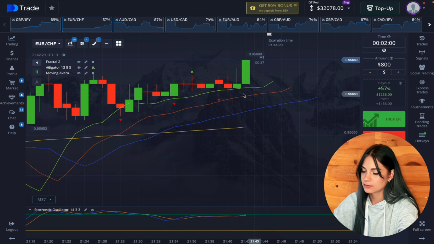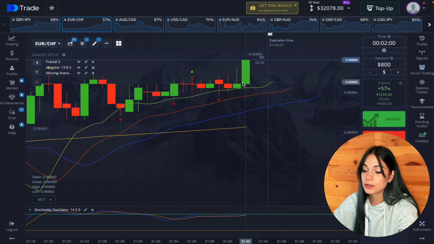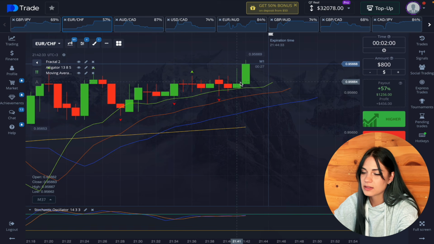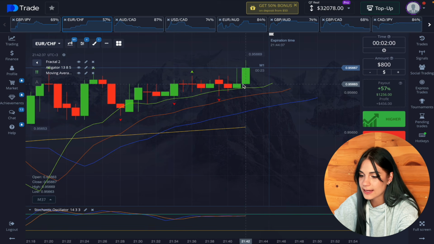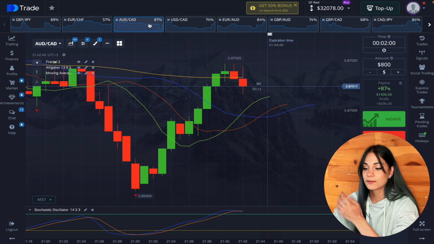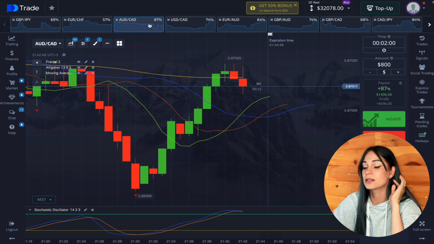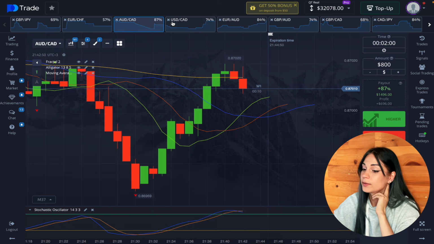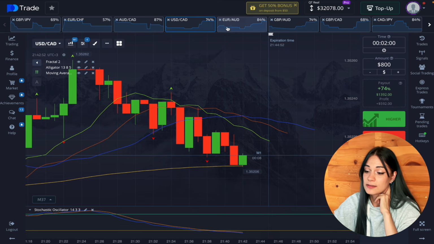Alright guys, and right here, for example, there was a good place to enter a deal, but unfortunately we are a little bit too late. And right here, I don't think that's a good idea to enter right now. We should have opened it right there from the beginning of this new candlestick, but unfortunately we lost this one. But it's fine, we're gonna find another one because as you can see, it's easier to find places to enter a deal with this strategy.